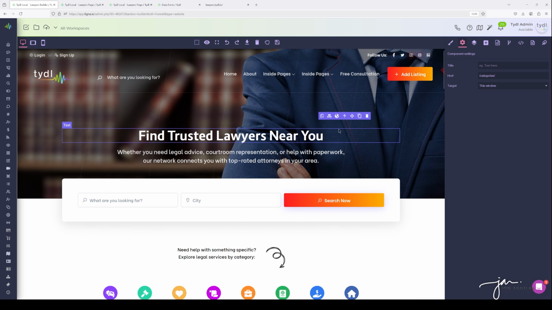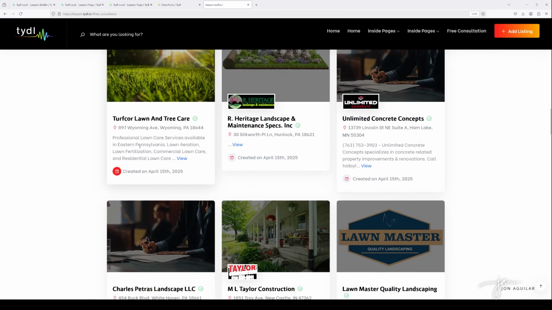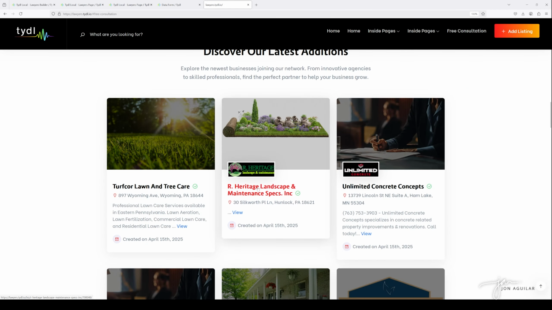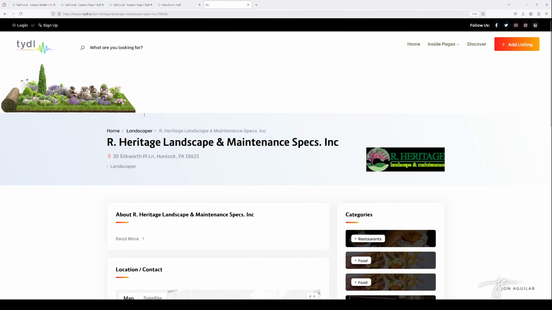But when we build out a directory listing, we're building out the URL for you. So this particular URL, if I clicked on it, is going to take you out to the listing, which is going to set you up with lawyers.title.io/biz/the company name/an ID. The company name and the ID are generated dynamically for you and appended to the URL that you want to use. So in this case, with the theme being built for you, the default is biz.